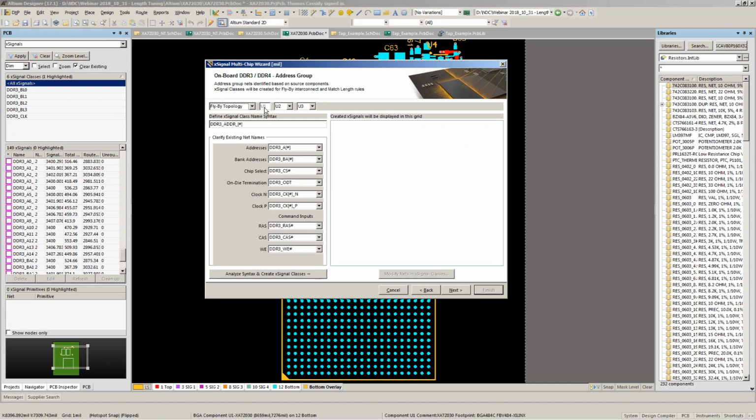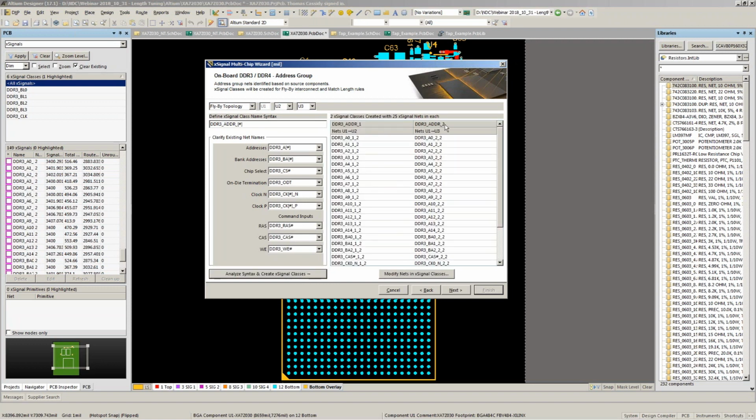So you can see here I'm picking U1 as the source. And Altium gives you the chance to order these. I'm going to put them in order 2 and 3, but if for some reason you need to swap those, you can. And then it shows you these are the names it's going to give. You go ahead and analyze, and you'll see over here it created two columns. One for the address 1, which goes from U1 to U2. And then one for address 2, which goes from U1 to U3, basically flying by U2.